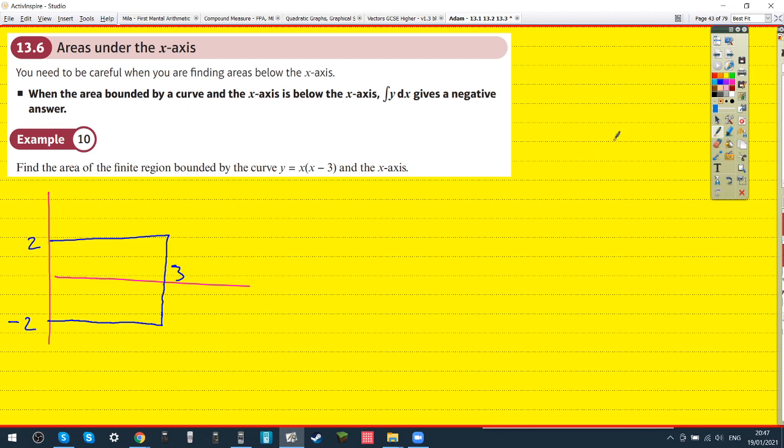What's the area of the top rectangle? Would it just be 2 times 3? Yep, 6. What's the area of the bottom rectangle? Minus 6. So calculator will say minus 6. What is it actually? 6. So if your calculator gives you an area of minus 6, you just have to know that actually that area is 6. A little trick is if you integrated this, calculator would say the area is 0 because it would do 6 plus minus 6. So you'd have to separate them out. Do the plus bits, do the minus bits, and then add them together.